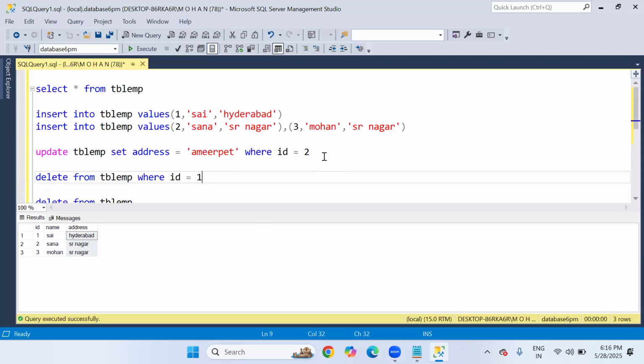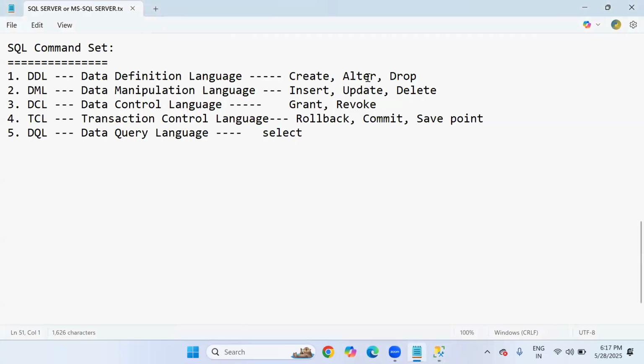To modify the structure of the table, you must use the alter command, not update. Alter means changing the table structure, like adding an extra column or removing a column from the table, or if you want to change the column data type size, like increment or decrement.